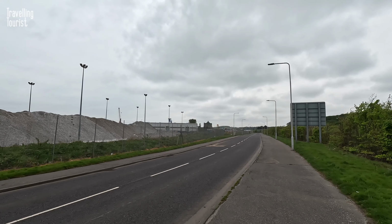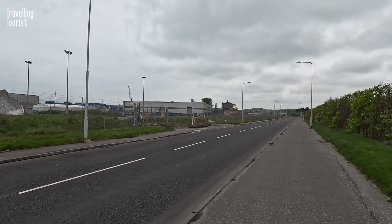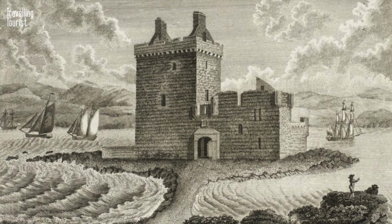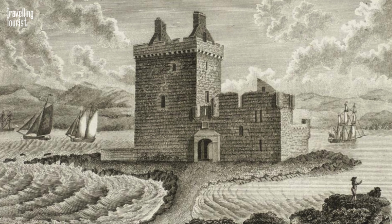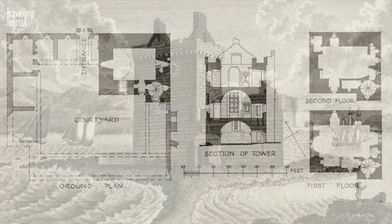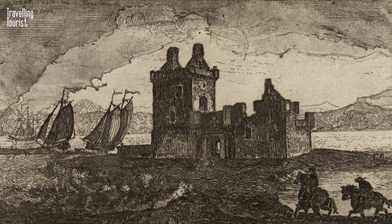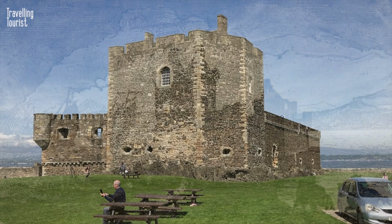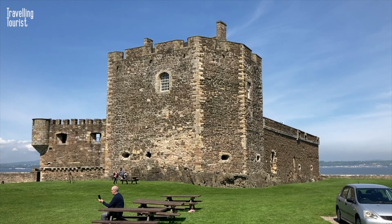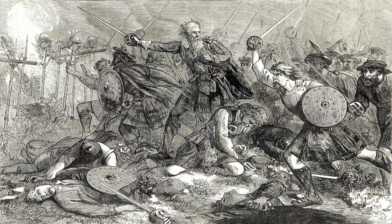We're now entering the industrial area of Rosyth Docklands, but looming into view in the distance is Rosyth Castle. As we saw in the earlier drawing, the castle was built on a small tidal island and dates from around 1450. It was built as a home for Sir David Stewart, Barony of Rosyth at the time. Later in 1572 it was attacked by forces from nearby Ness Castle, and then later occupied in 1651 by Oliver Cromwell's army after the Battle of Inverkeithing.